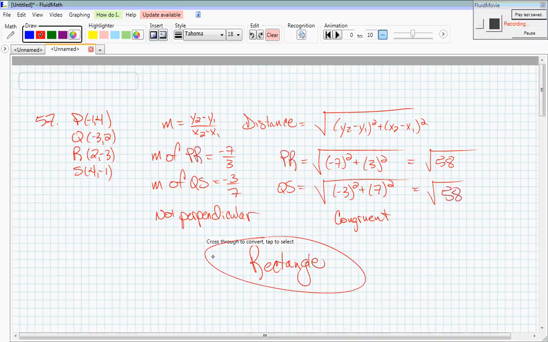Now, 55 is also a rectangle. We used a different method for proving that. In fact, it actually took a little more work, so maybe you prefer this one. Either way, you do need to understand one, and hopefully make the connection here between slope and distance.